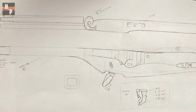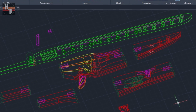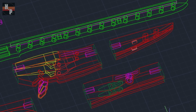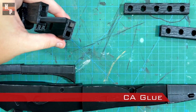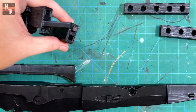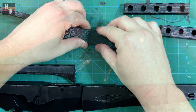When taking on a build like this, I like to start by plotting out the actual scale and size of the final sword. This helps me figure out my approach so that when I switch to using CAD, I can build everything based off of measurements from my drawing. I assemble the pieces by squeezing a couple of drops of CA glue into the support holes, then insert the support and make sure that the texture and the edges align, and then use zip kicker to cure the glue quickly so I can move on to the next piece.